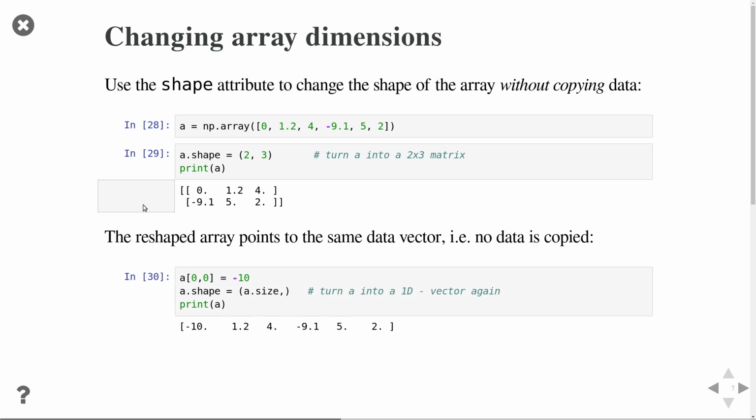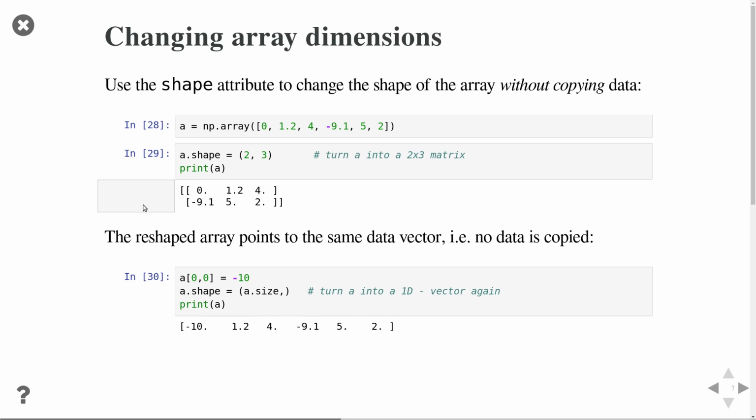And what's important here is that we're still accessing the same underlying raw data. So if I now go ahead and change the 0, 0 component of that matrix, which is this guy here, I set it to -10, and then I change the shape again, so I write a.shape equals a.size, comma, so I just make it again one long vector, and then I print it, right?